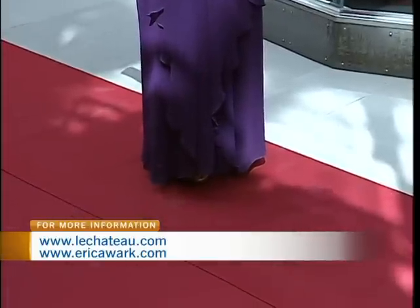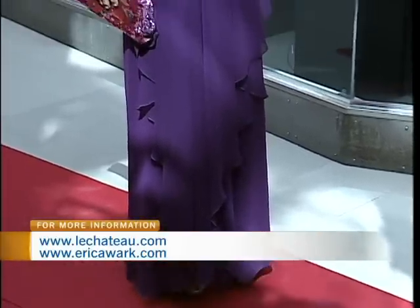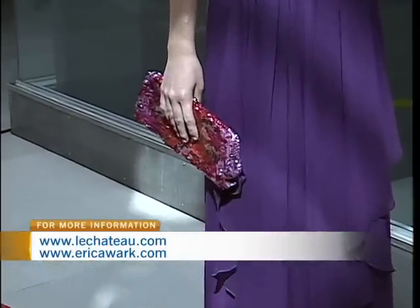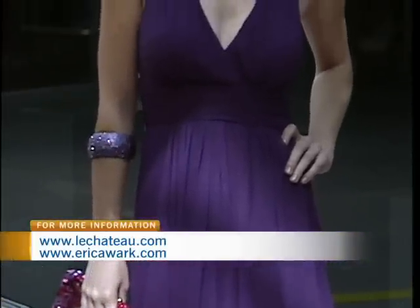Normally I'm not matchy-matchy, you know this about me, but I wanted to pull in these beautiful statement purple earrings because it's actually a slightly lighter color of purple, so it really complements the dress. I think it's just so pretty. And believe it or not, those are actually plastic, so they're really lightweight. You know how sometimes by the end of the night you want to rip earrings off because they hurt? These are incredibly lightweight, so you'll easily be wearing this into the night.